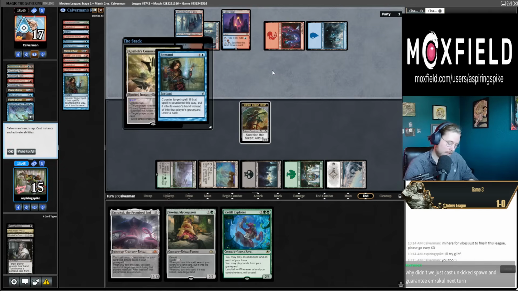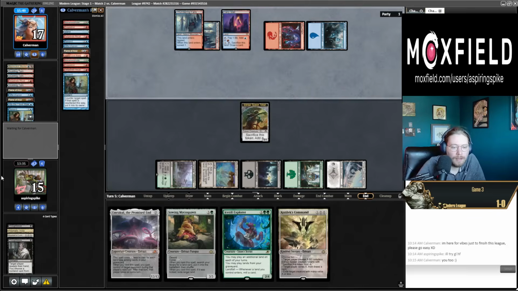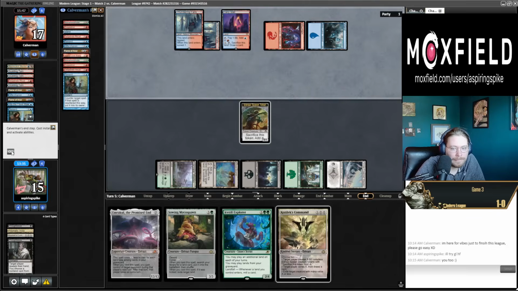Sorry, my mouse died. Is black worth it, the color in this deck? I mean, I'm 5-1 overall. I'm feeling really good about the list. Feels like a good space to be exploring. We did lose to John Saga though. All right.